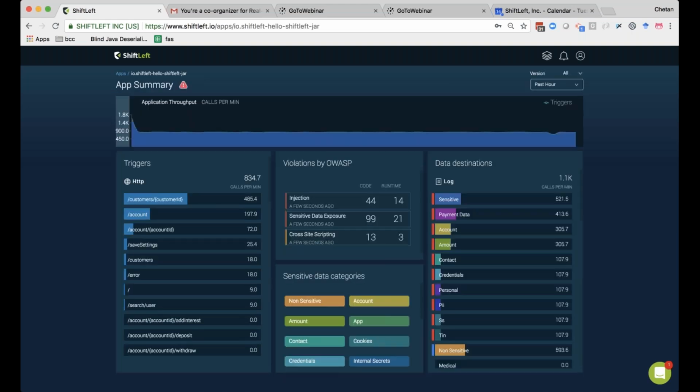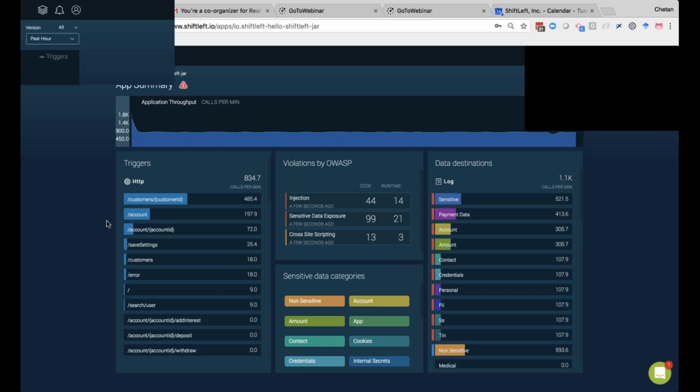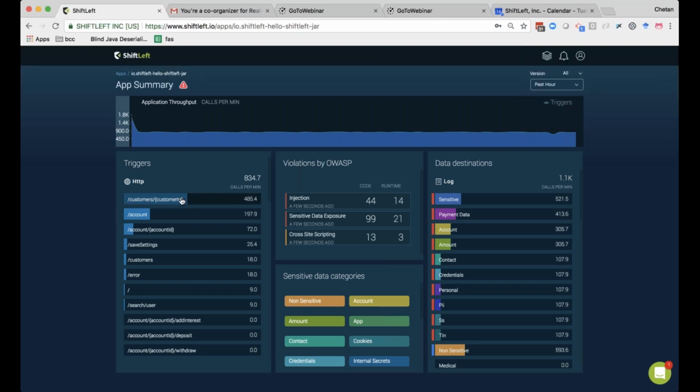So to give you a quick sense of how your application looks from a perspective of its attack surface, ShiftLeft transcribes all input paths in your application that you see on the far left-hand side of your screen. Given that this is a typical web application, we have various web routes serving the business needs of a particular consumer. Now, as a consequence of triggering an input on the source, various destinations are created.